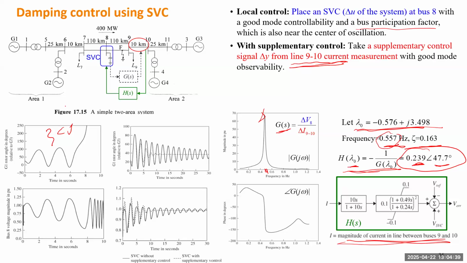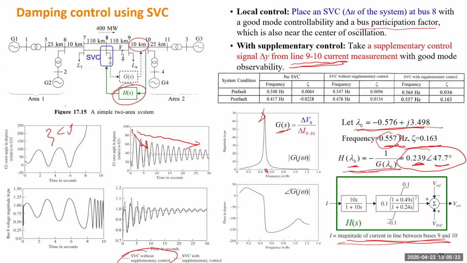So if we implement this design, you see the damping will be largely improved. So there's the two curves. The solid line will be the SVC without supplementary control, which means you don't do the remote control. You only just place SVC there, using the local data, you just try to mitigate the voltage deviation. So you can make the waveform be decaying, not growing. So the damping will become positive. But if you apply the supplementary control by utilizing this feedback, it will give you much bigger damping, right? The waveform will be decaying much faster.